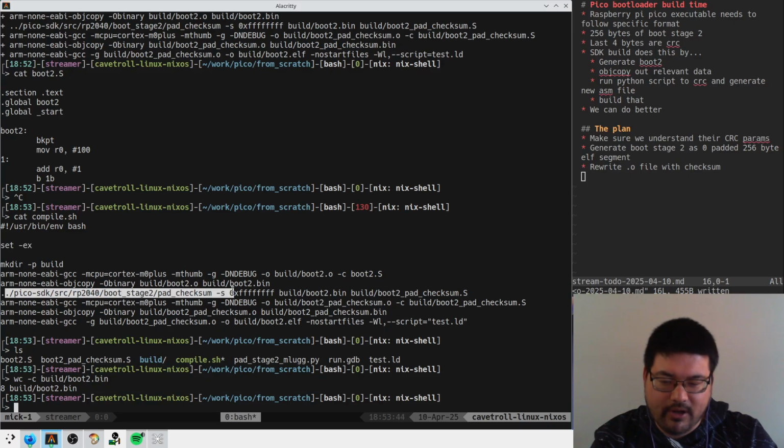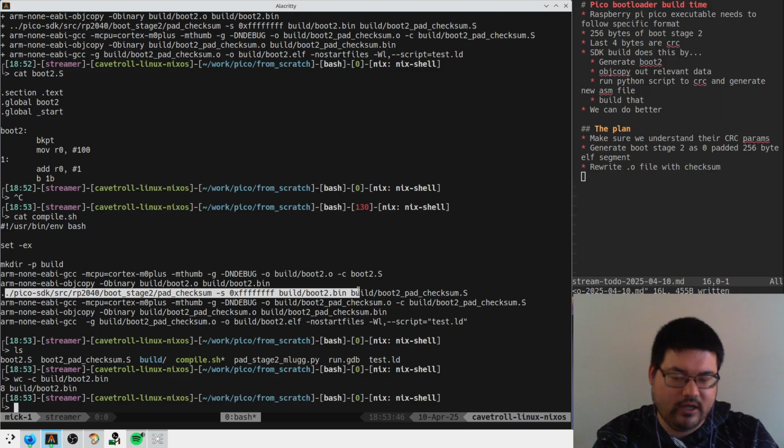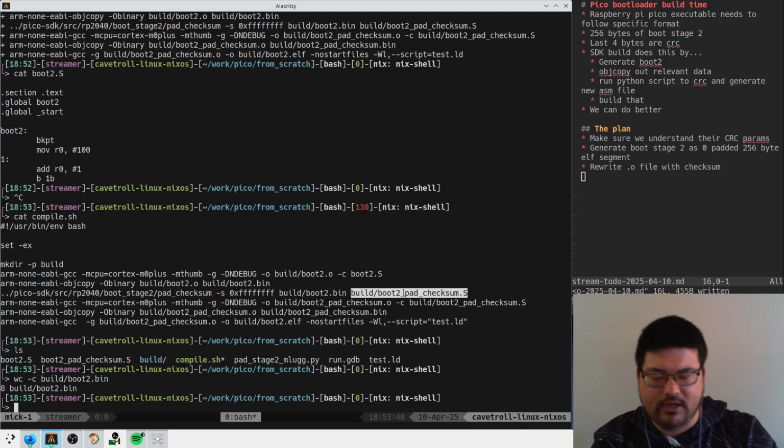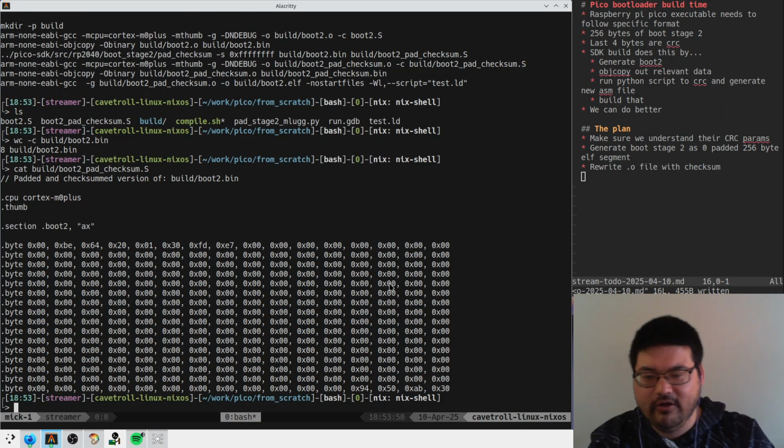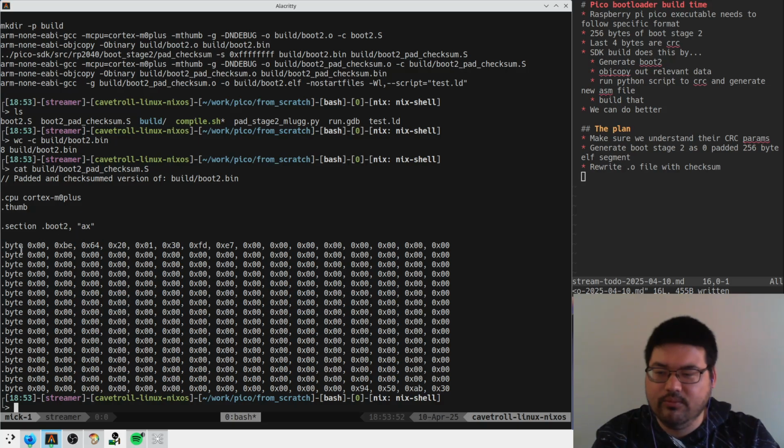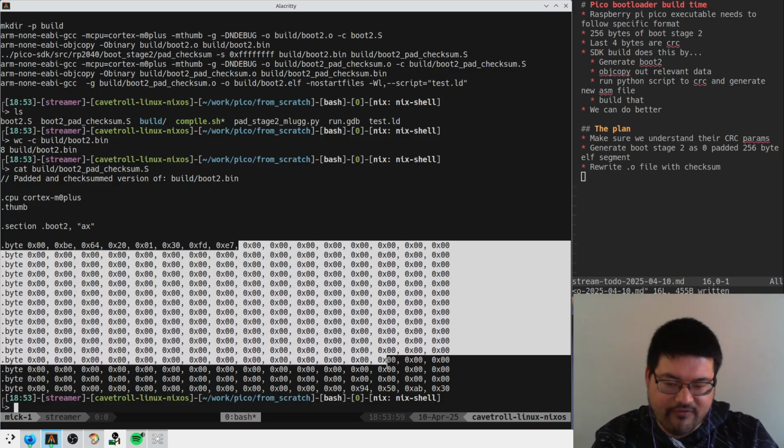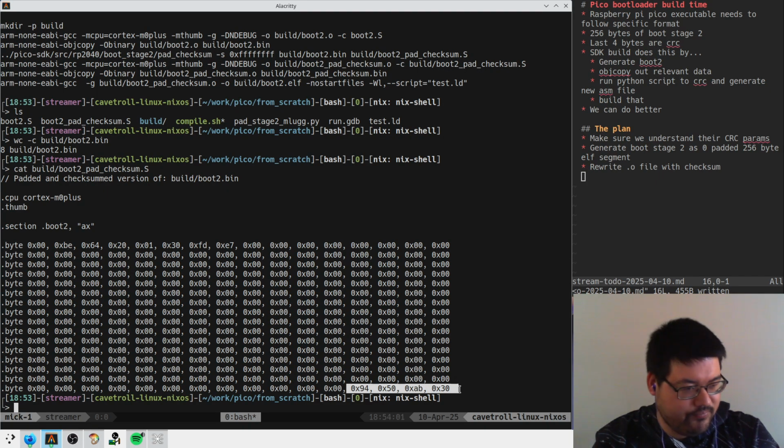Then we call a Python script that pads this thing out and checksums it and spits out a new assembly file. And here we see the actual byte by byte data. So this is the executable we compiled, then a ton of zeros, then a checksum, right?